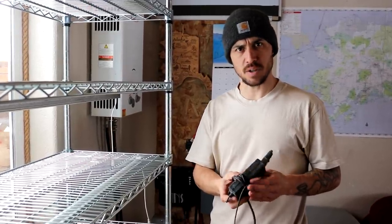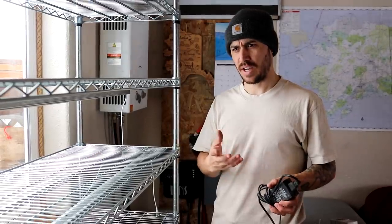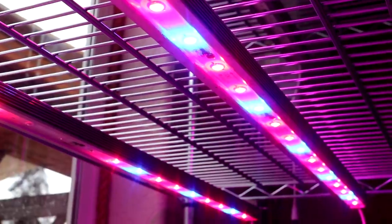These are LED lights. They're really nice, high quality lights. We actually got them from a grow operation in Anchorage that was going out of business, and they were selling each one of these lights for only $5. So I bought 12 of them, so we have a bunch of extra ones. They're waterproof. They are like a red and a blue, or a red and a purple. I'll show you the color, but they work really good for us.